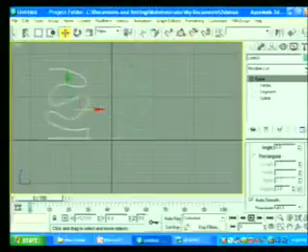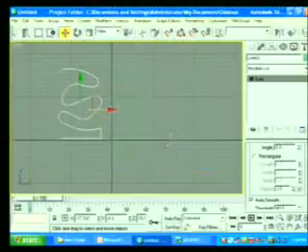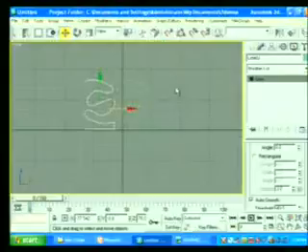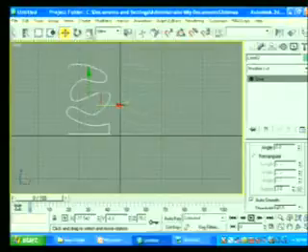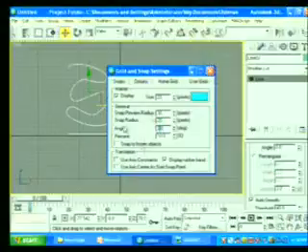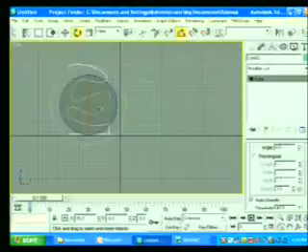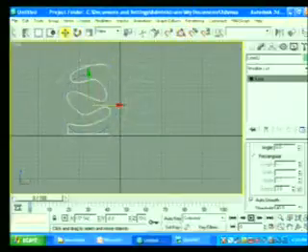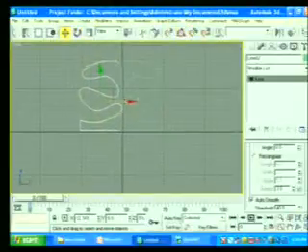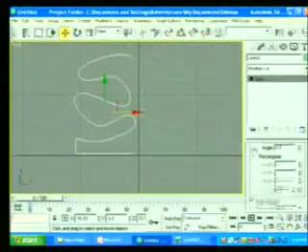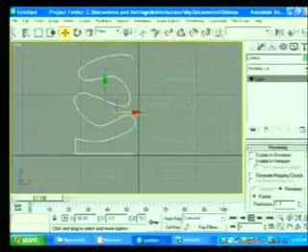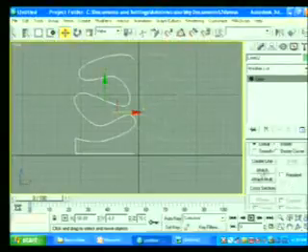And here we have another line, and if we want to join this, first rotate this by 90°. If I join these lines, then select the line and say attach.